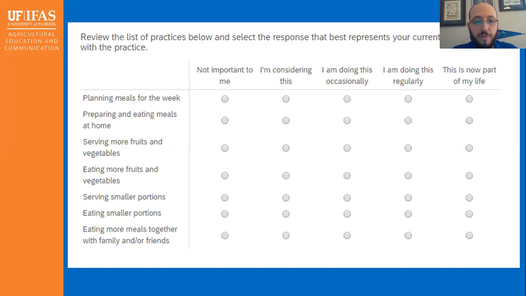Based on what I mentioned before, as someone removes themselves from the program, there are several different factors that will come into play that will reduce their likelihood of adopting practices or saving water and so on and so forth.